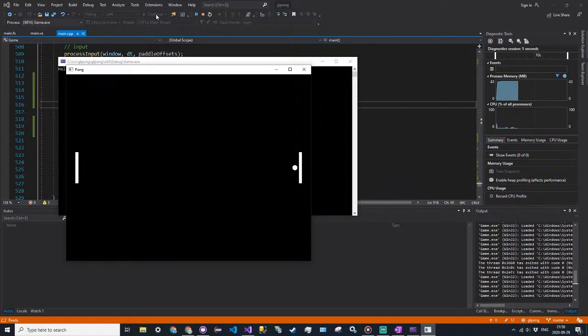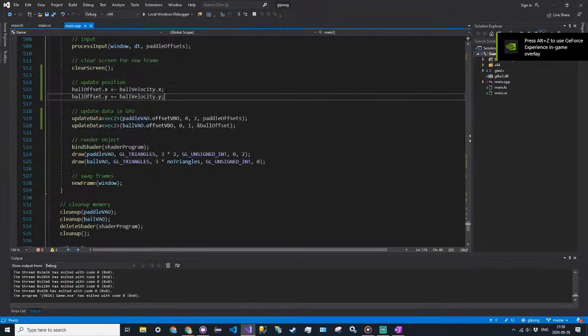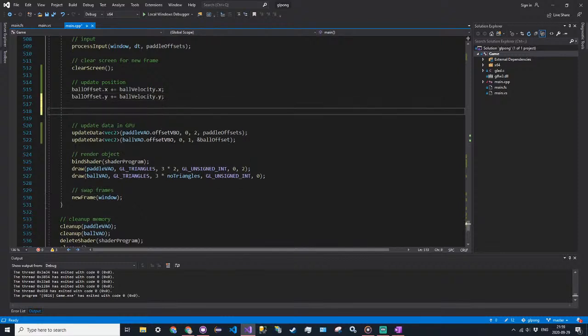There's going to be no collisions, and it just keeps on going forever. We'll determine an initial speed, but remember this is in pixels, so it might be a little different or weird to think about. You could probably normalize this stuff, but I'm going to keep it as pixels, just in case the window is actually resized. So now that we have it moving, let's worry about the wall components. So update the position, then we want to check for collision.